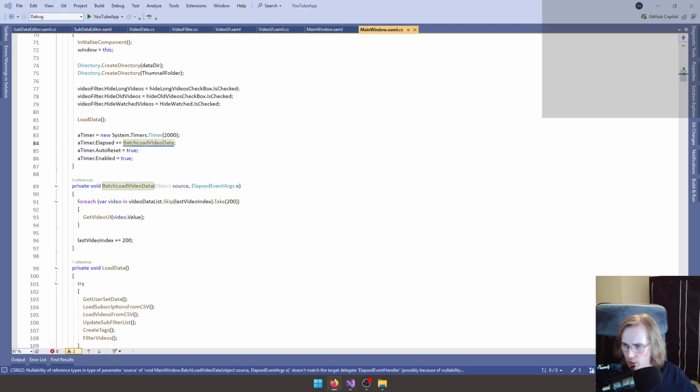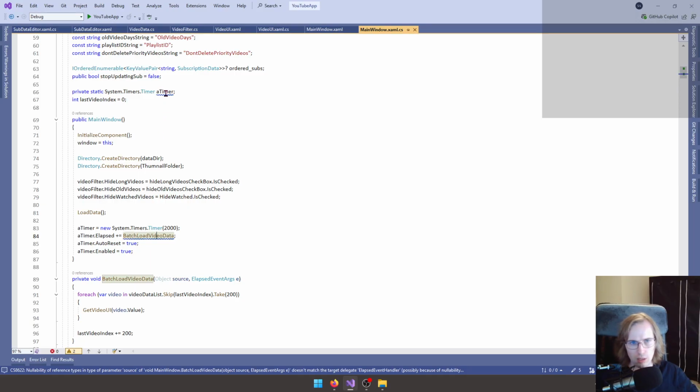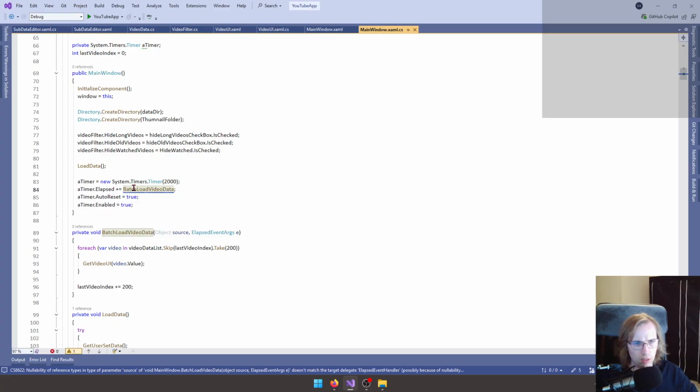Does it need to be static, perhaps? No. Nullability of the reference types. Okay, nullability of reference types and type parameter source.